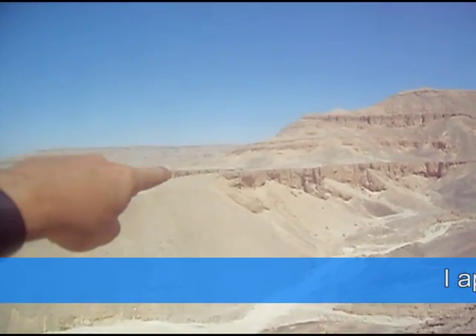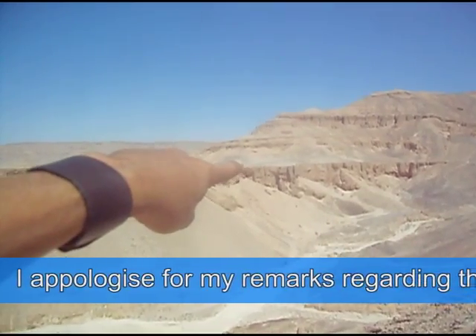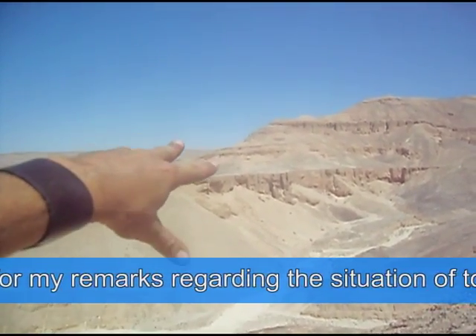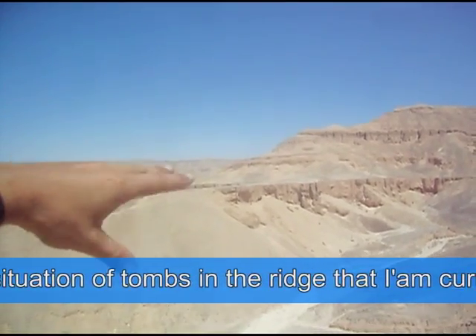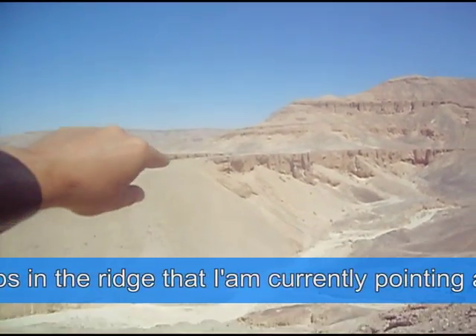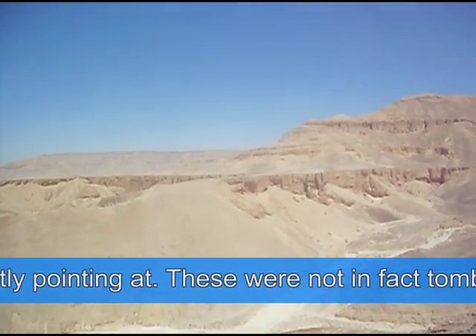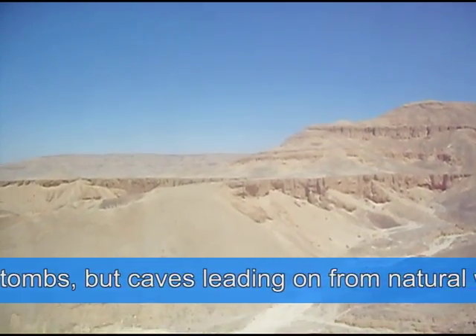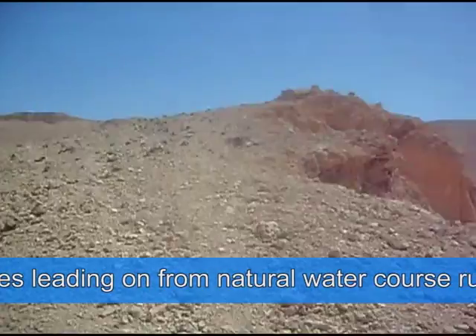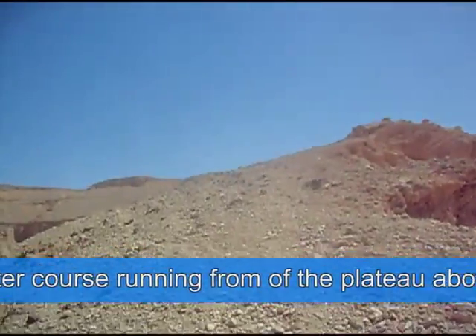Just up here — can you see the white symbols that are painted outside the tombs? Howard has already documented those tombs there, so it'll be interesting to see if there's been any interference since his documentation. I'm interested in getting some stills and video footage of the symbolism painted on the outside, which is the same symbolism as we had in this wadi. That's what we're going to do.